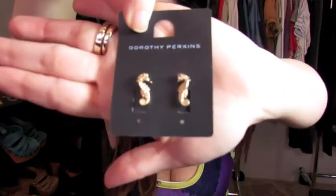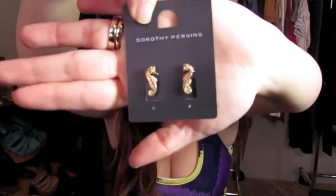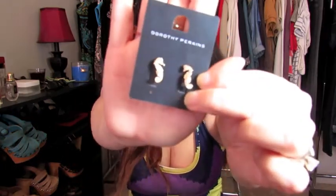And it has a little handle that you could put around your wrist, like a wristlet. And then another thing I've noticed in accessories is a lot of things in the nautical ocean theme, and these are my little seahorse earrings I got from Dorothy Perkins. I love these earrings. I think they're just so cute and delicate. So definitely look out for these. I'm not sure if they have them at dorothyperkins.com still, because I did get these over the fall of last year. Sometimes European countries are a little bit more ahead of current trends that we're going to be seeing here in the States much later. But I do know I've seen some like these at Forever 21 and H&M, so definitely check that out.